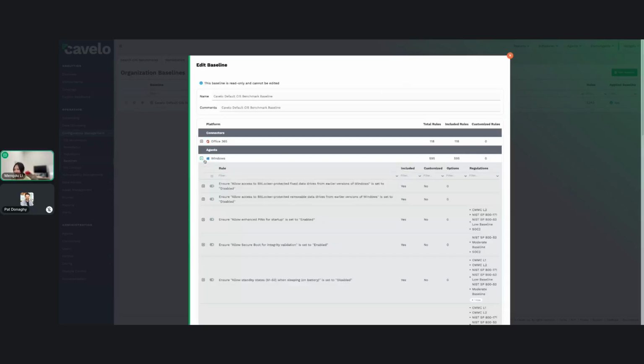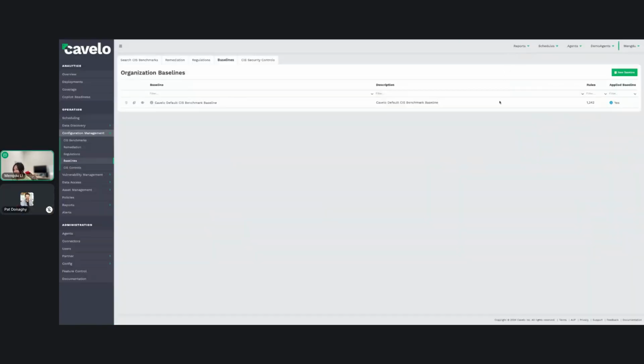Or there are things that, let's say if you're a partner that you know might not apply to your customer, or these are not the areas that you're focused on, you can turn them off, so that we won't report them. It will reduce a lot of the noise, and make it actually manageable and actionable.